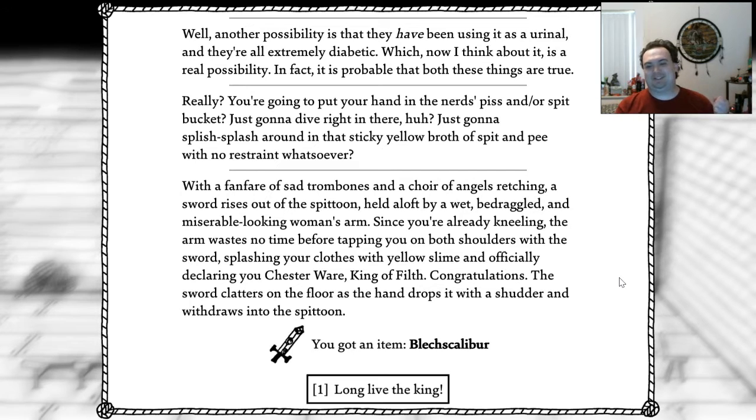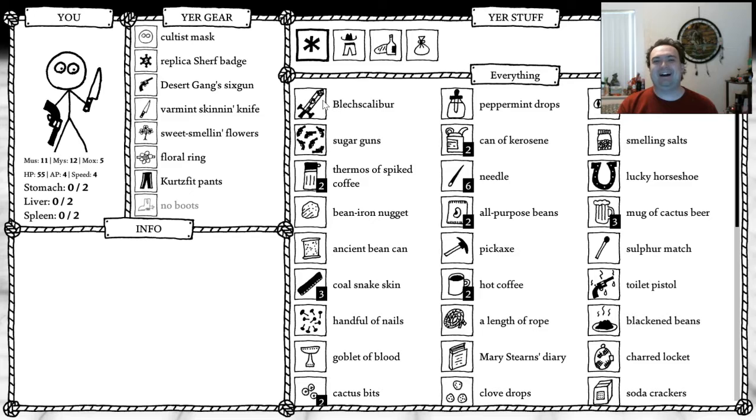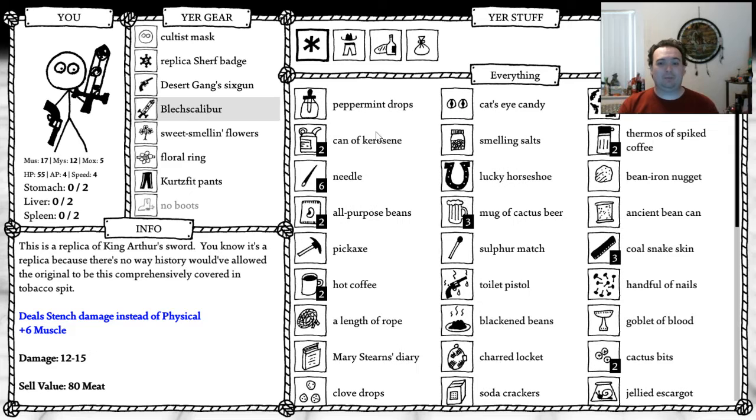I got the Blexcalibur. Long live the king, baby. It got pretty good damage compared to my little varmint skinning knife. A replica of King Arthur's sword.